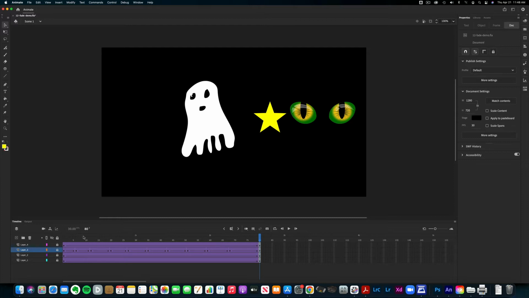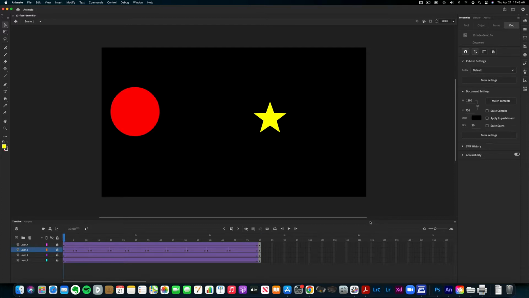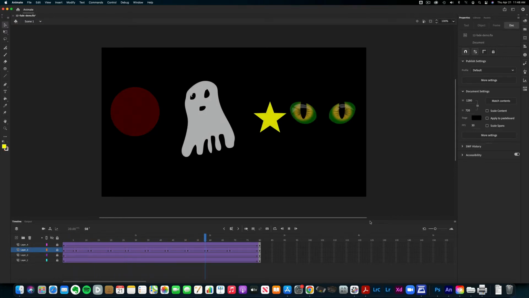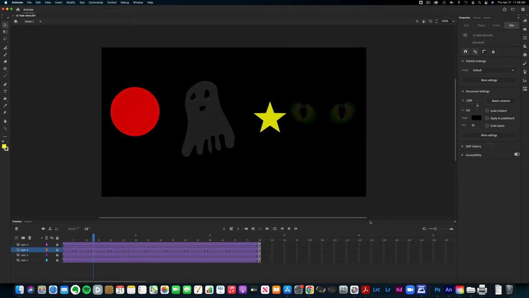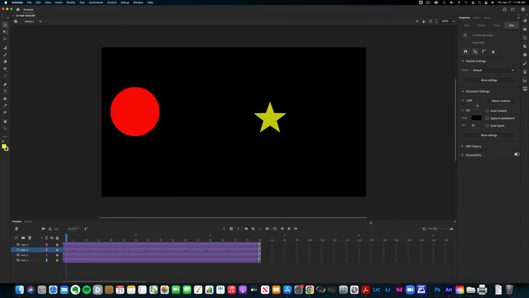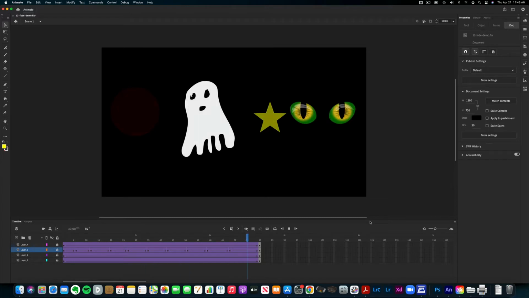I'm going to run this several times because there are different things going on, and I'm going to direct you about what I want you to pay attention to. First couple of times through, look at the red circle. When I run the movie, watch the red circle, it fades away. All right, here it is again. The red circle is fading out until it's gone. Here's what's happening with that red circle. It's visible at the beginning of the movie, but as we get down to frame 60, or actually I went to frame 80, I made mine a little bit longer, it fades away until it's completely gone. That's a fade out, right?